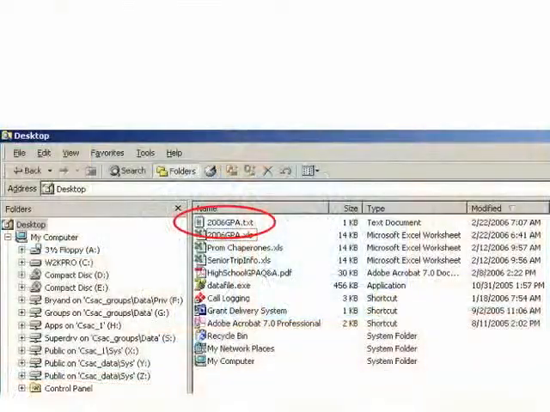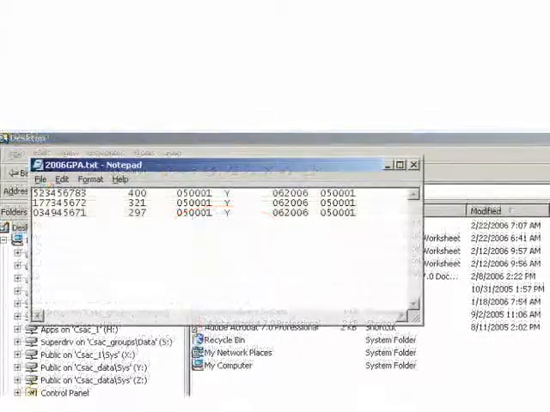So let's go prove that it's as we want. And I told you before, you'll want to look at this data when it's saved as text. Let's go do that now. In my situation, I saved this to my desktop. You could save it to your C drive or your G drive, one of your network drives, wherever. But find the file, and then just double-click on it with your mouse. And what you're going to get is something that looks like this.